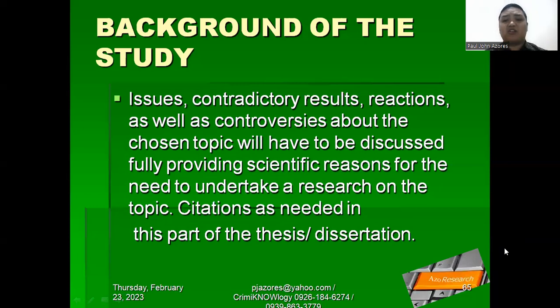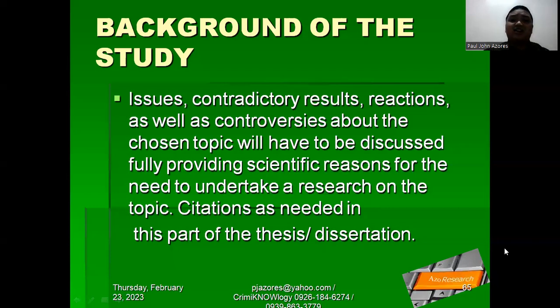Issues, contradictory results, reactions, as well as controversies about the chosen topic should be discussed, fully providing scientific reasons for the need to undertake a research on the topic. Of course, by this, if there is really a problem, therefore it is an issue at hand. Therefore, if it is an issue, there are pros and cons, or there are contradictory results from the different concerned agency, nation, departments, or even people. Therefore, there are also reactions toward this controversy or problem at hand. And as a researcher, you must cite them, or you must write them down, and you can provide also scientific reasons why you are undertaking this research.